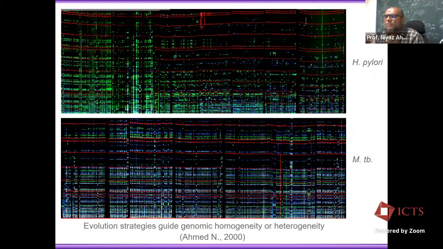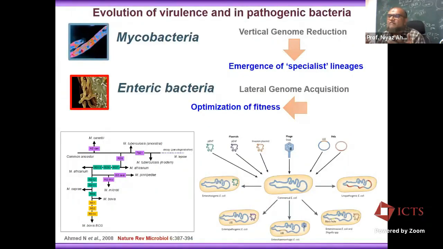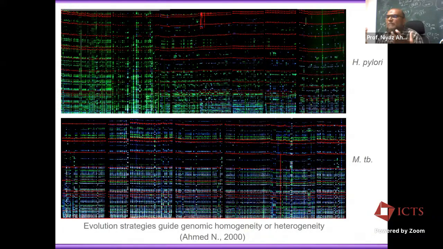And this is also visible at population level. It's not just the theory of it. When you analyze the genomes of bacteria and see their fingerprints at population level, and by population level I mean thousands of genomes from different parts of the world, and you see, for example, gram-positive, gram-negative bacteria and mycobacteria, how they look on a two-dimensional gel, you will see that while mycobacteria appear to be highly clonal and similar, what I mean is that each fingerprint of a single isolate looks very similar to the other isolate.